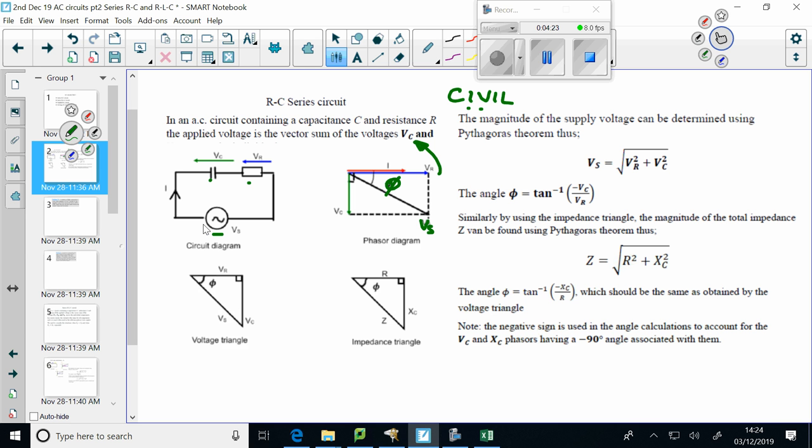So, if we calculated that voltage, calculated that current, we'd say it is leading by 5 degrees. Equally, we could say the voltage VS has lagged the current by 5 degrees. And I think it's worthwhile, at least sketching these phasor diagrams and triangles so you're sure you have them in the right direction.